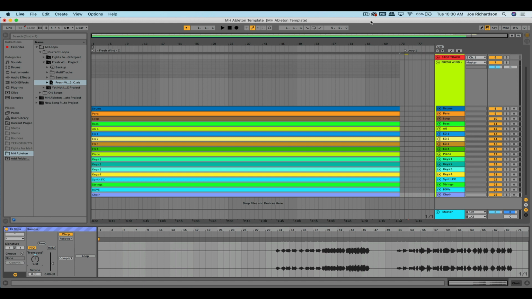Also, you might have to transpose up instead of down or down instead of up. A good example of this is if you have a synth bass in the track. Sometimes if you're lowering the key, it will make the synth bass so low that it's almost inaudible. In cases like those, it might be a good idea to pitch shift the synth bass up, even if you're pitch shifting the rest of the audio tracks down. So that's just something to think about, and basically the bottom line there is just listen to the tracks if you're transposing a pretty far distance and just make sure everything's sounding good.